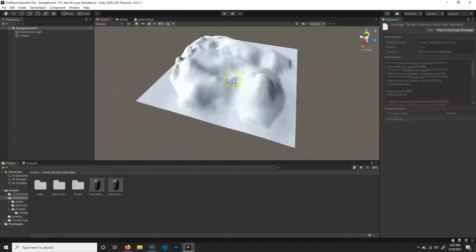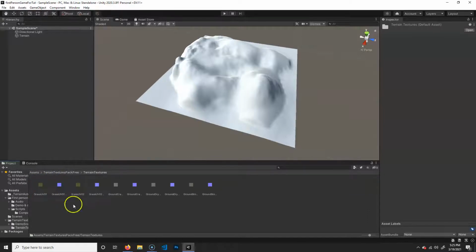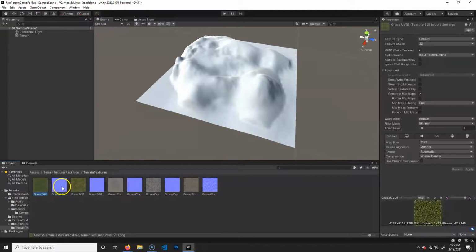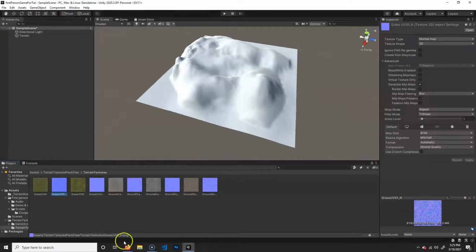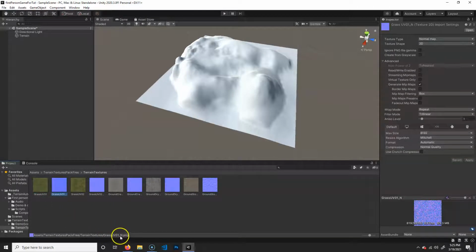All right, so that imported them. If I go to my assets folder, you'll see that now there's the terrain that I made, and the terrain textures. You see demo scene, they usually have that. And then right in here are the various textures, okay? You're going to see they come with a number of different things. Most of the time, they come with two things. One will say, like this one has an N on it, and this one doesn't have anything on it. So this is the color map, which is the thing you see, and this is the normal map. That's why there's an N on it. Anyhow, that's what it brought in.